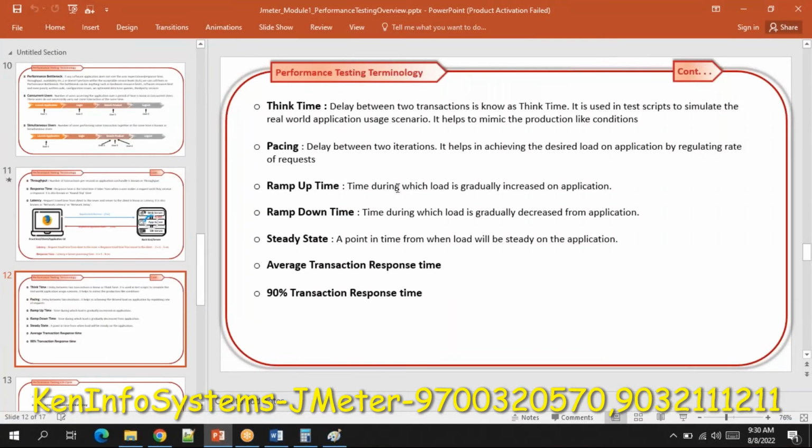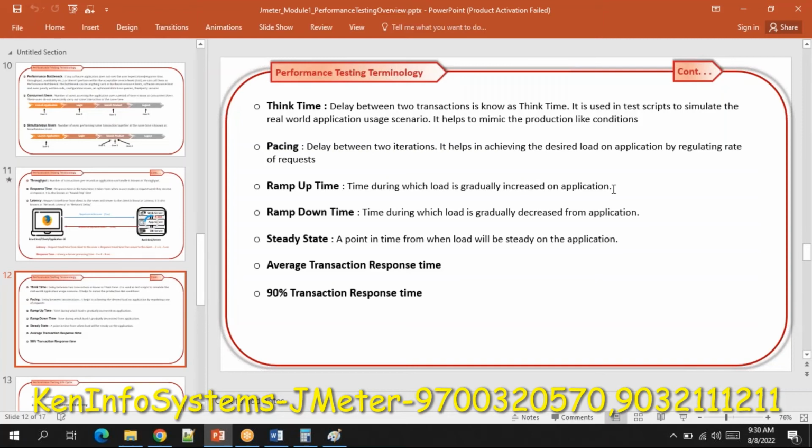The time during which load is gradually increasing on the application, so users slowly log into the application. Every 1 minute, some 10 users are logging in. In the second minute, again some 10 users will log in. Third minute, again some 20 to 30 users log in. In the fourth minute, again a few users log in. At some point of time, all the users have logged into the application, and they start performing product booking for the next 1 hour continuously.